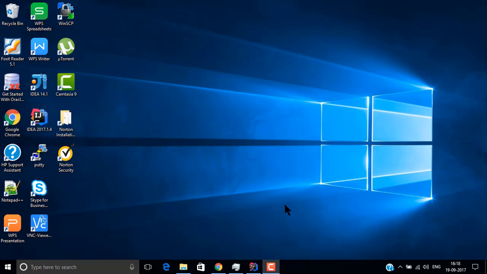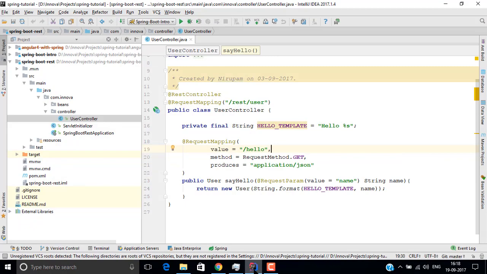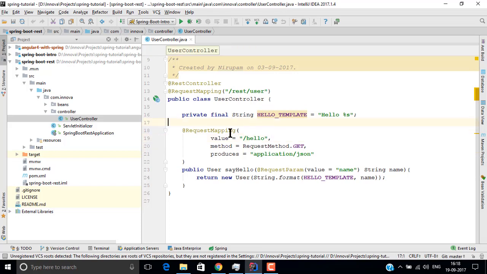So what we will do today is just a hello world like the earlier application, but in a slightly different way. There we were just displaying hello world, but today I have created a special REST service where the name you pass as a query parameter in the URL will be printed along with a hello message. So let's begin our project.